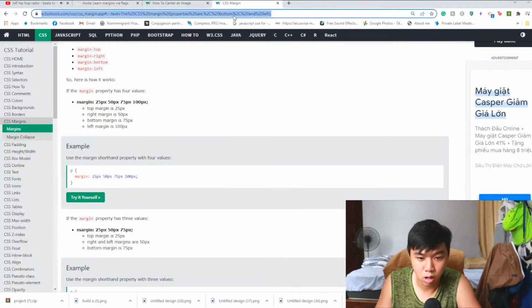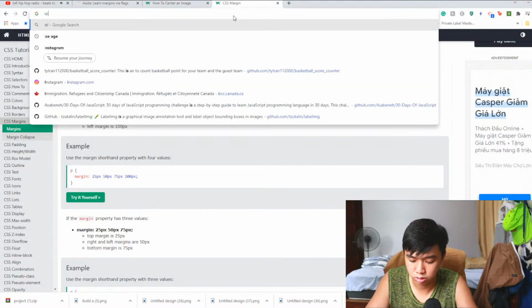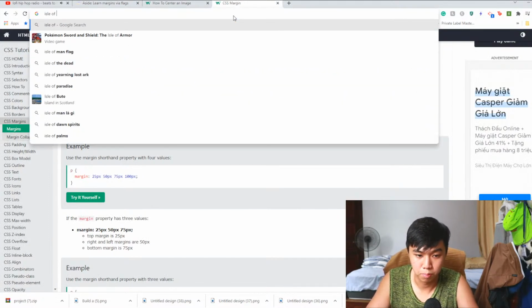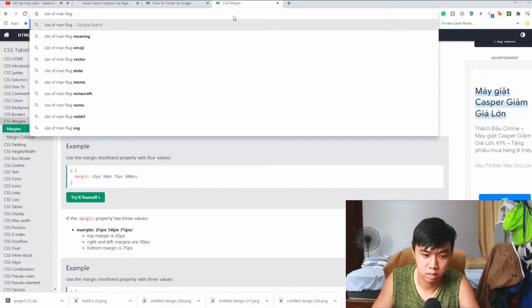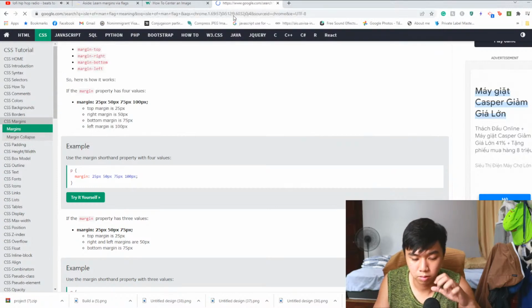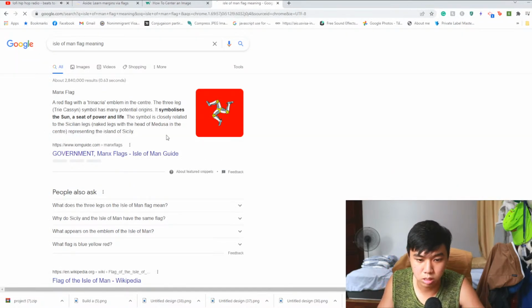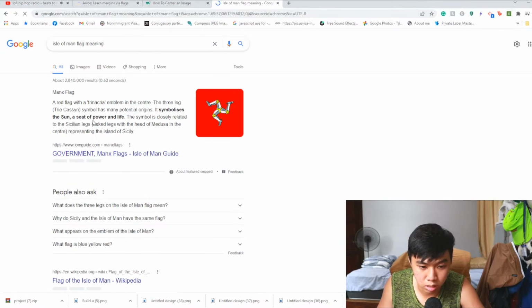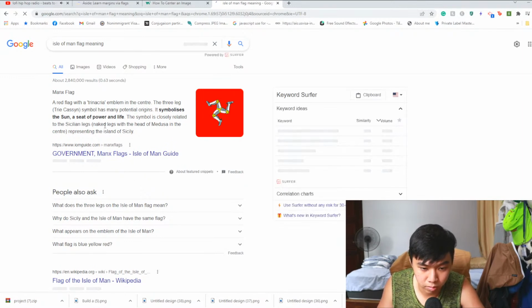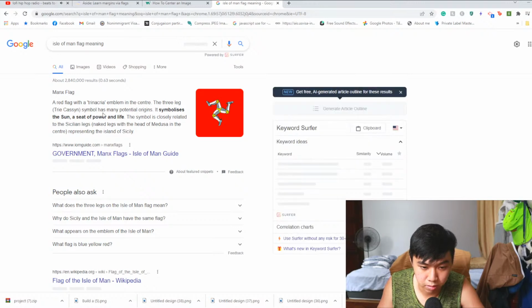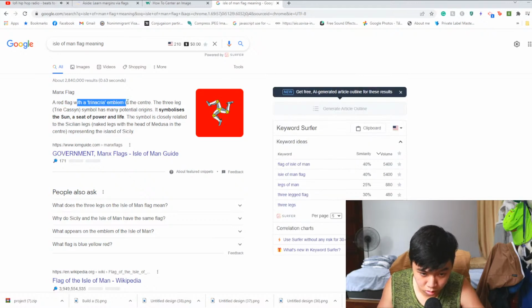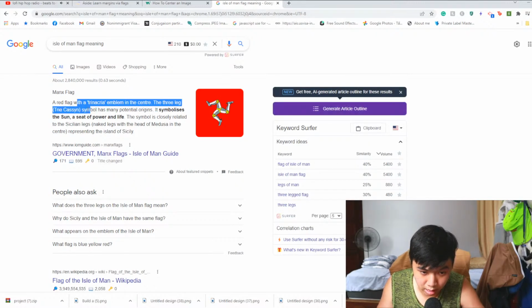Actually, how about we search it? Isle of Man flag meaning. It symbolizes the sun, the power of life.